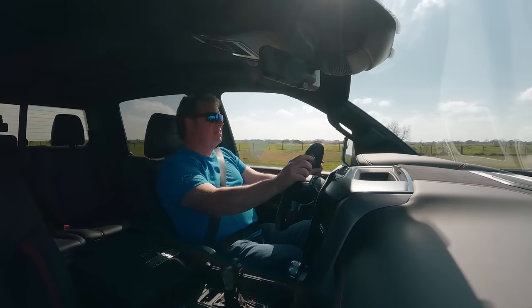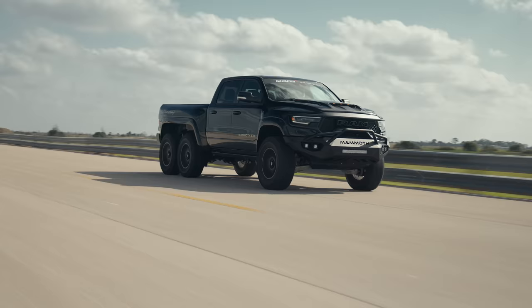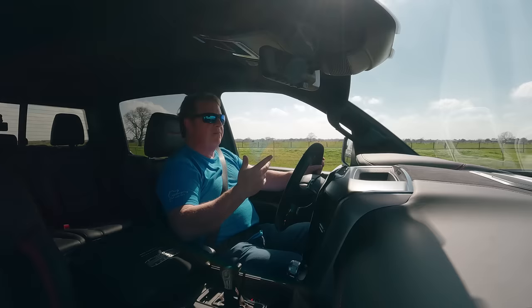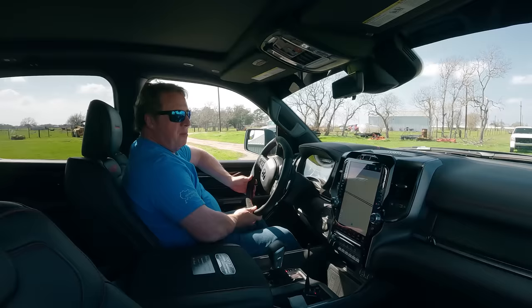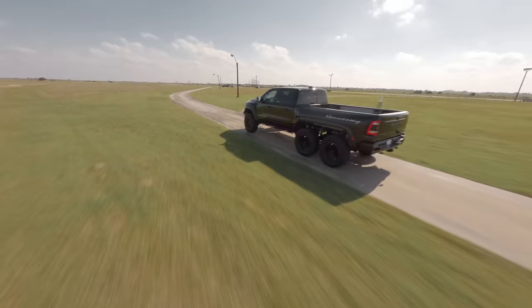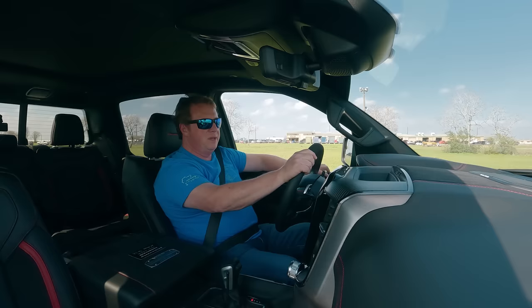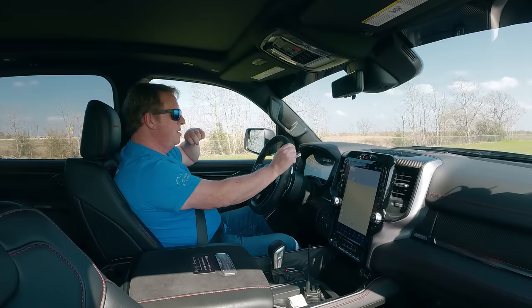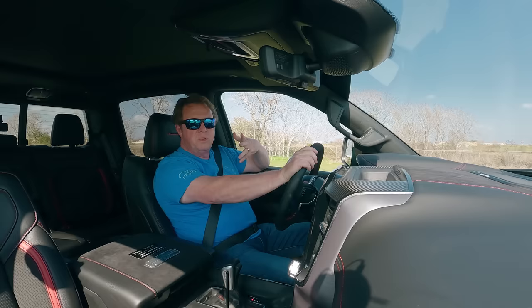How could you not feel like a kid just going freaking nuts — like having a little playing card clipped to your bike making all the noise? All that noise makes me feel like I'm eight years old. This is what this type of vehicle evokes. It's like a modern $500,000 Tonka truck from hell — so ridiculous, so over the top, just a lot of fun. I tell people all the time: we're not really in the automotive business or the performance business — we're in the entertainment business.